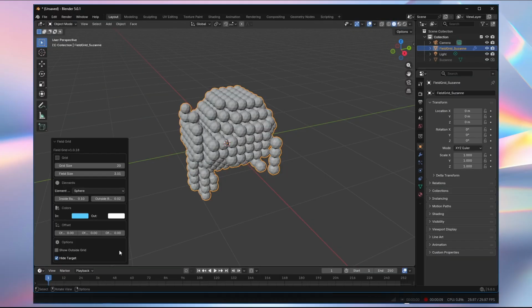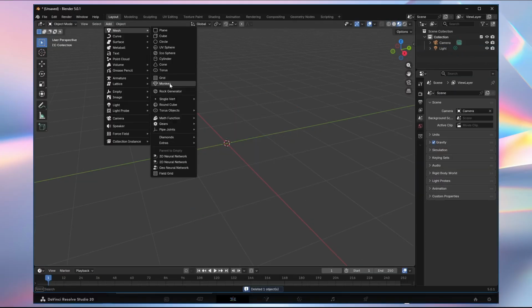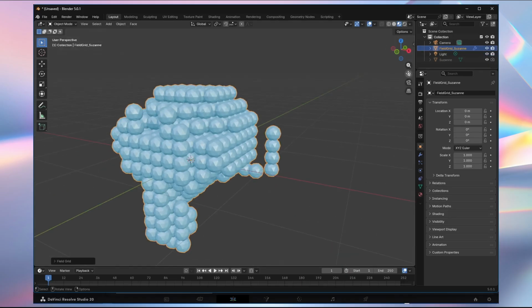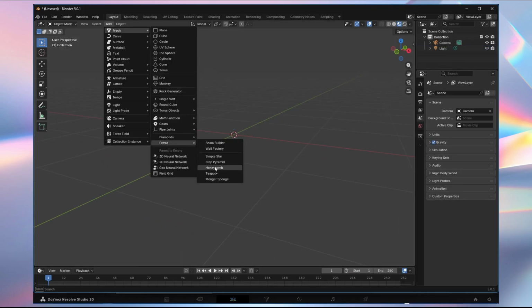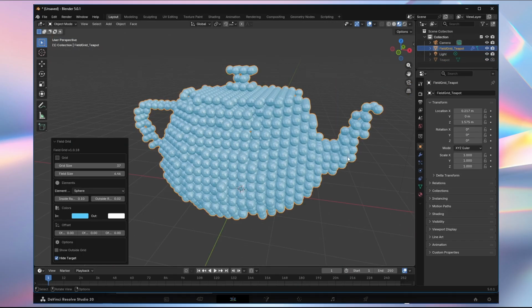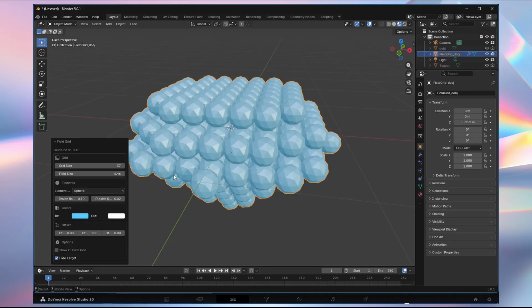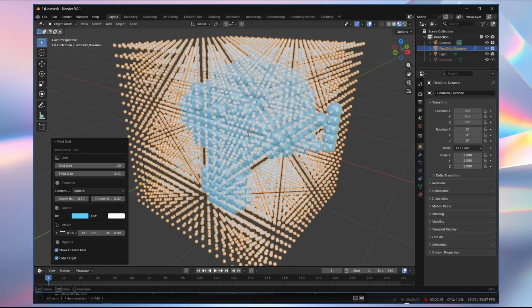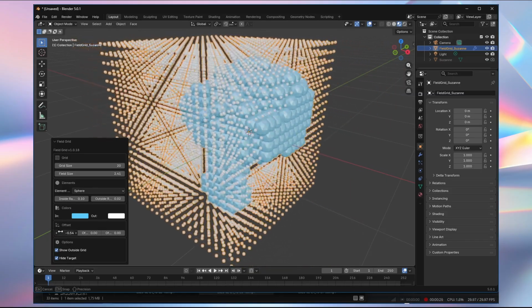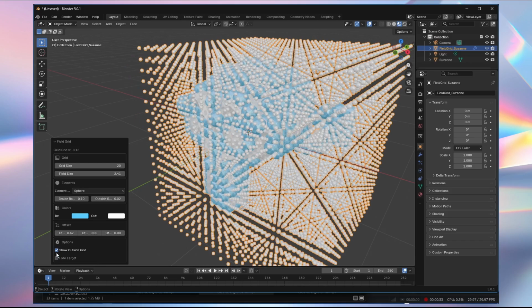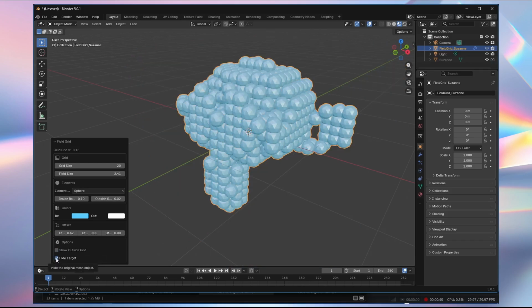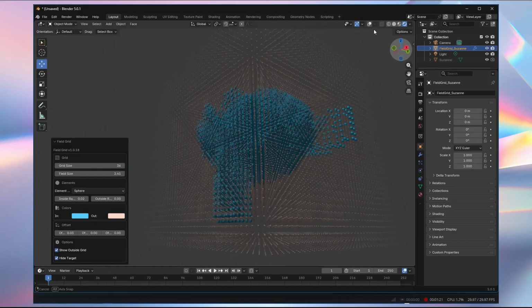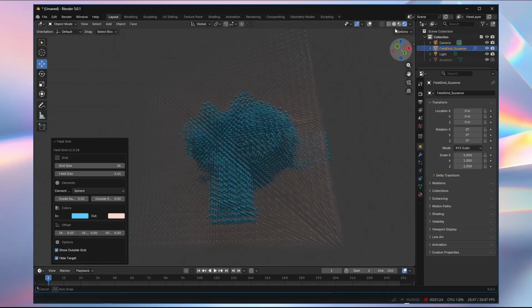You delete the default cube, take our favorite monkey Suzanne, or the classic teapot, or a diamond, and drop it inside this grid. Bam! Your model is now made of atoms. The spheres appear exactly where the geometric grid intersects with your object. You can set it to show only the figure itself, or you can turn on the display of the entire field, where Suzanne looks like she's displacing the space inside this cube of spheres.